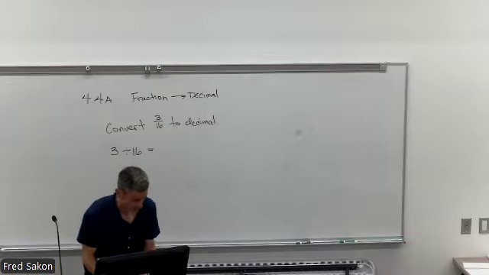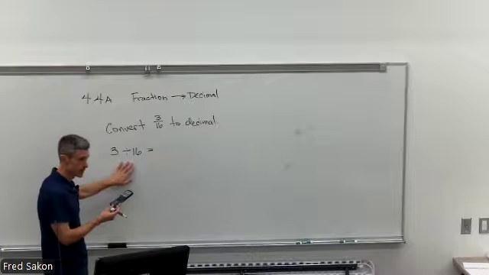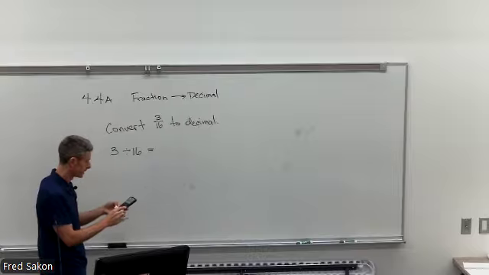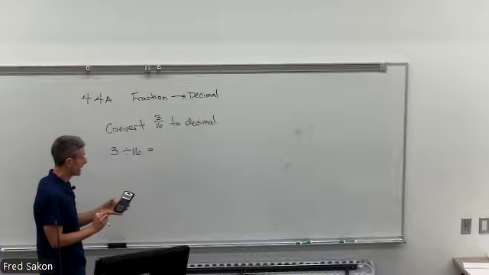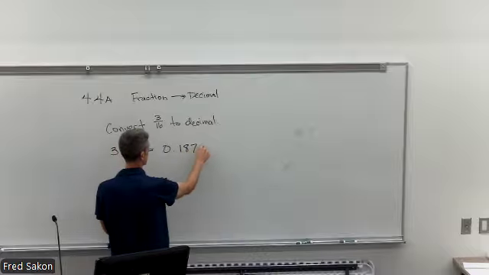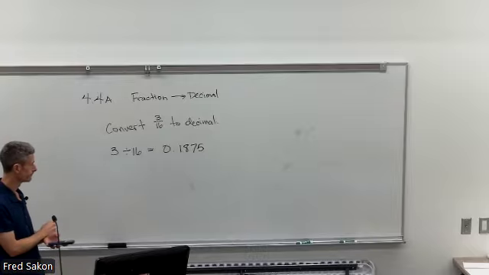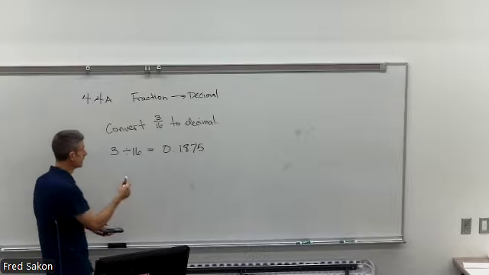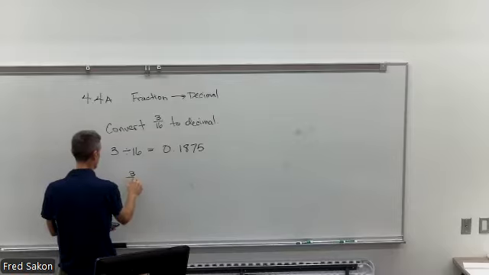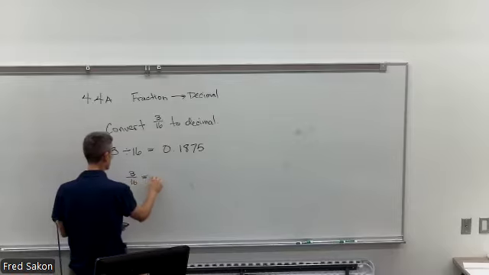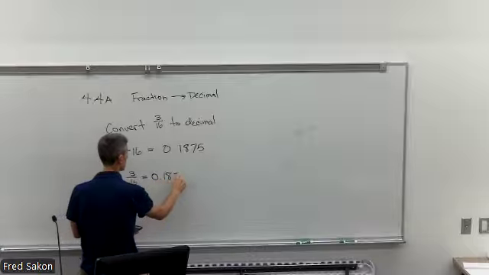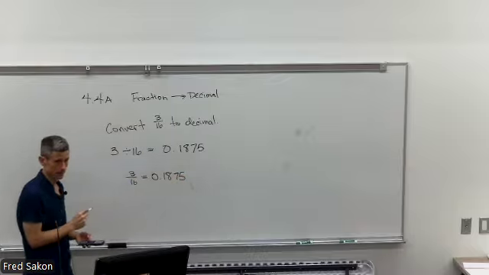But if that gets you bogged down or takes too much time, don't do that. What I am more interested in you doing in a situation like this is using your calculator. So get out your calculator and look at 3 divided by 16. What do you see? Good, thank you. 0.1875. So what have we found? You convert 3/16 to decimal. That is the decimal that we just found in our calculator.